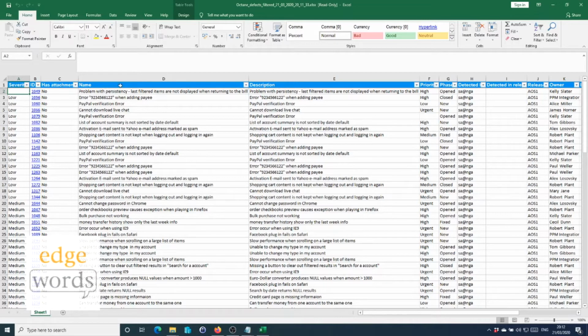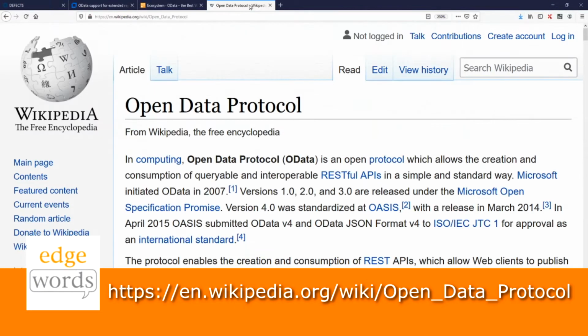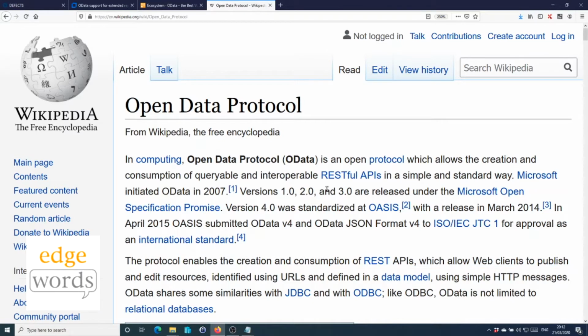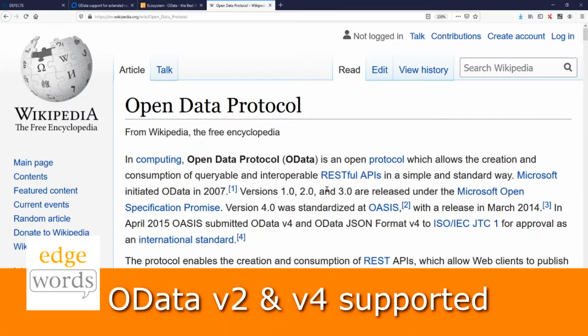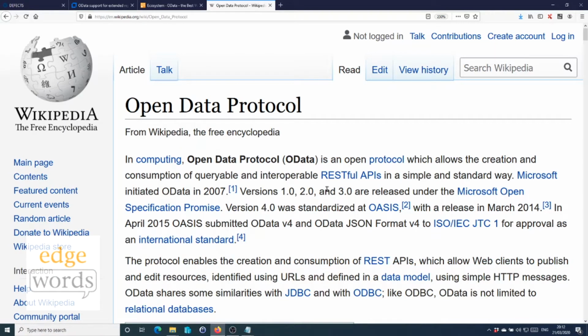Octane supports something called OData, Open Data Protocol. And it supports both version 2 and version 4 formats. The Open Data Protocol is, as noted on this Wikipedia page here, an open standard. So there's actually quite an ecosystem of tools available to consume Octane's OData feed and produce reports for us. Excel is able to do this, but something like Microsoft's business intelligence tool is able to as well, and there's a whole bunch more. The Open Data Protocol itself is based on REST, so it's a RESTful API. This means it's quite simple for you to write your own, potentially.